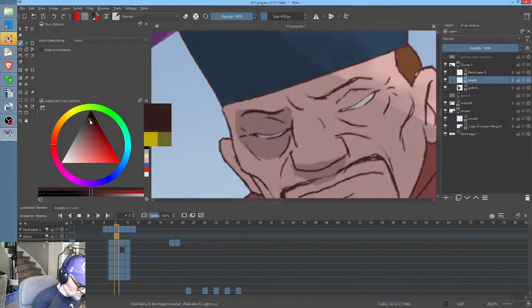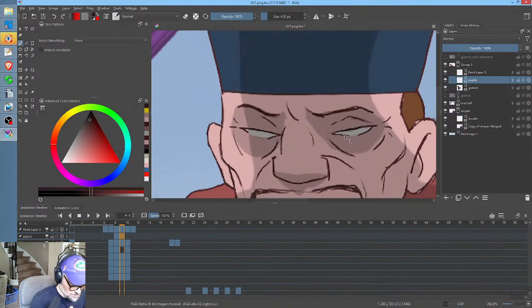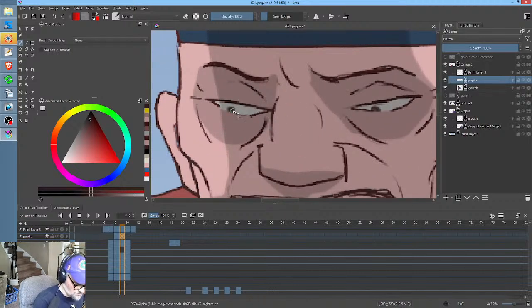I don't want it to be totally black, but maybe just a little darker than the ink lines, like just a tiny bit darker. Okay, insert. This is one of those operations that would actually be easier on a regular tablet because your hand isn't physically in the way.